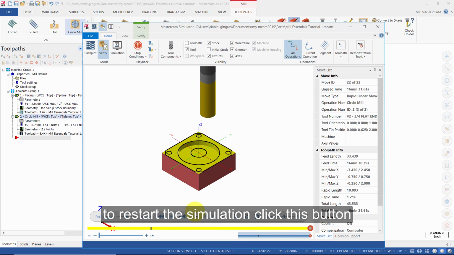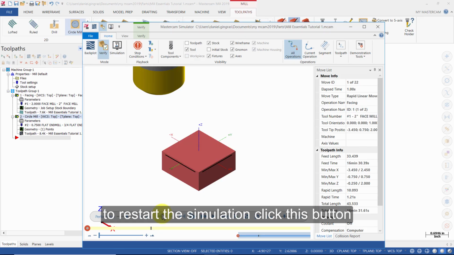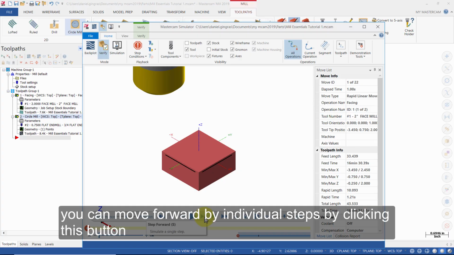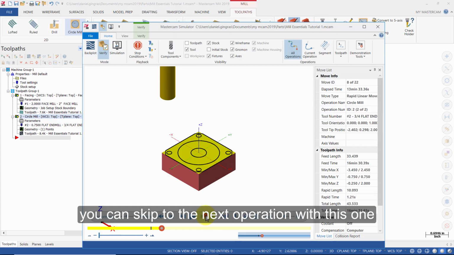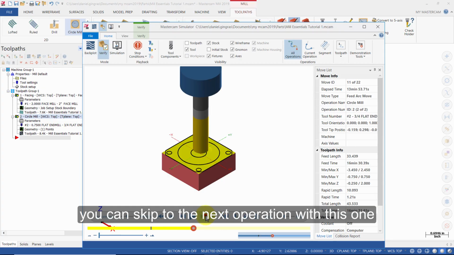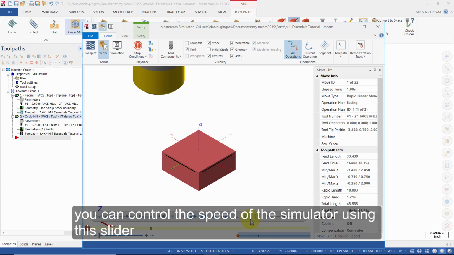To restart the simulation, click this button. You can move forward by individual steps by clicking this button. And you can skip to the next operation with this one. You can control the speed of the simulator using this slider.